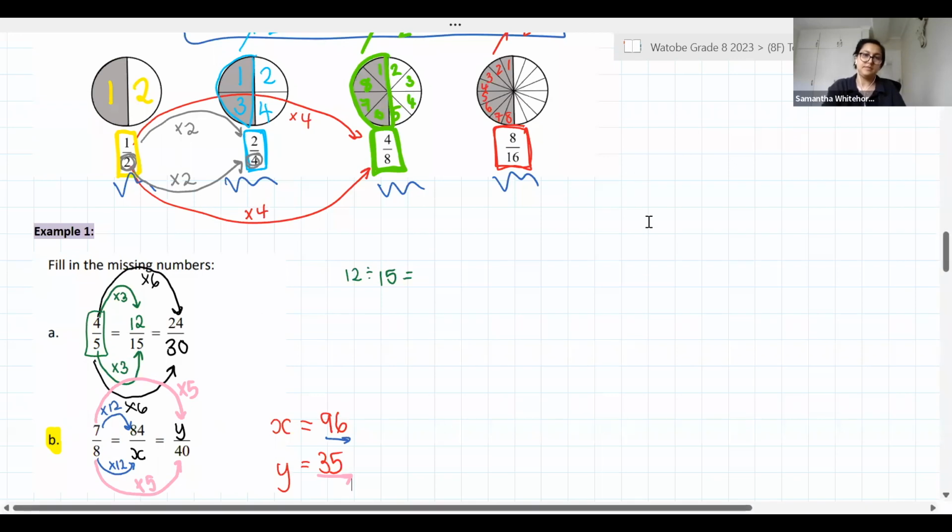We are helping teacher Sam to know where we are. Well done, my people. Just quickly, Brian, 7 can go into 84. So 84 divided by 7 is 12 on the dot. There's no remainder. So just double check your division there. Generally, they should be able to divide or times in perfectly. So just make sure of that. Nice, guys. I'm seeing lots of thumbs up, which is awesome.